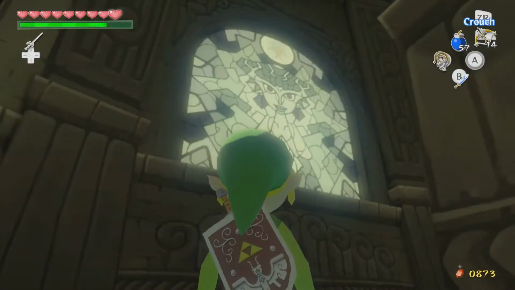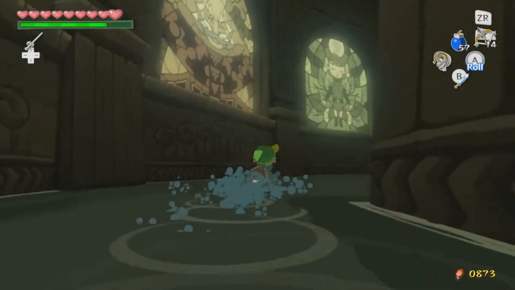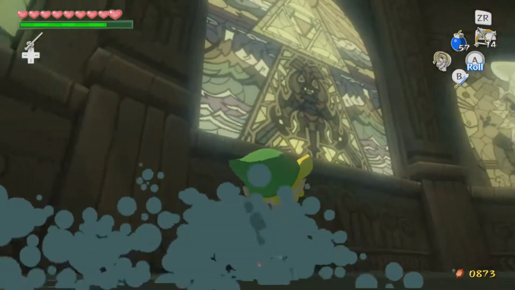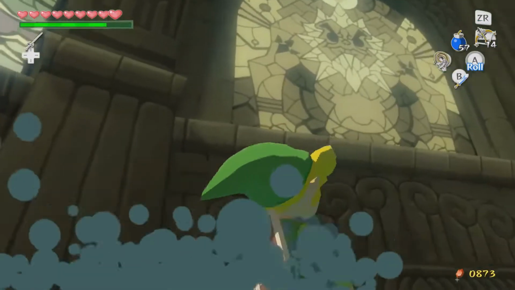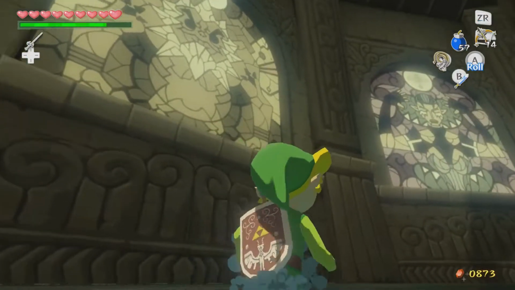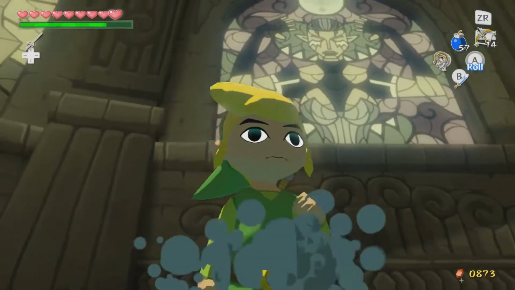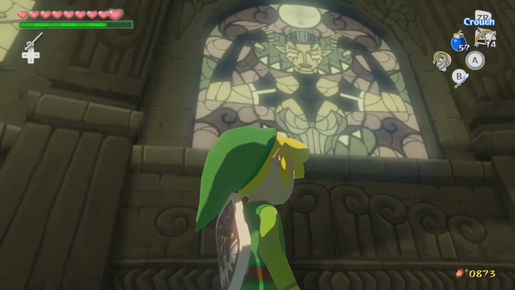There's Ruto, the Sage of Water, and our old fishy waifu. There's Saria, the Sage of the Forest. There's the Banishment of Ganon from old Hyrule. Darunia, our brother, the Sage of Fire. Impa. Wow. Her boobs were enhanced in stained glass, the Sage of Shadow.